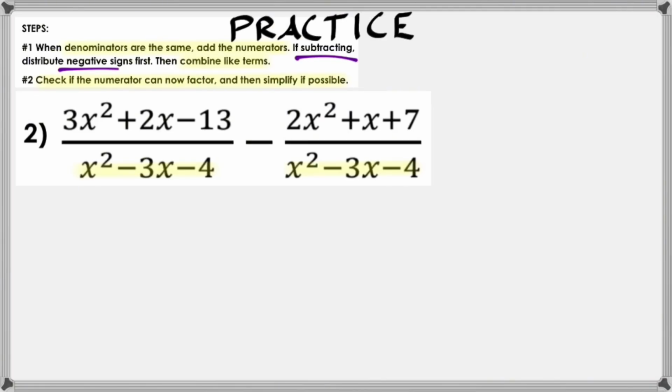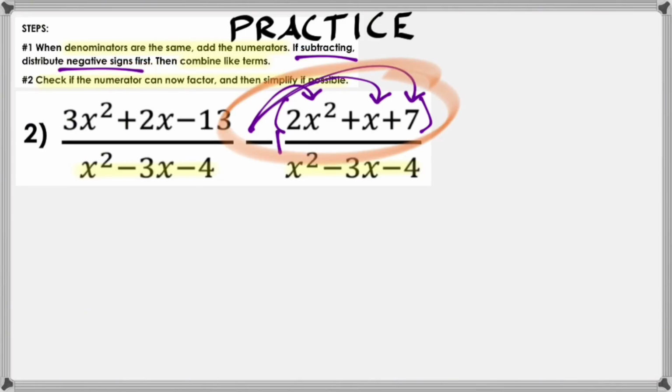Go ahead and practice one of these on your own, but here's a little bit of a hint since we didn't say this in the first problem. If you happen to be in a subtraction situation, like you are right here, you're going to want to take that negative sign and distribute it to the numerator first, and then just combine like terms as though it were an addition problem. So start doing that, pause the video, and it's basically like the previous problem. And let's see how you did.